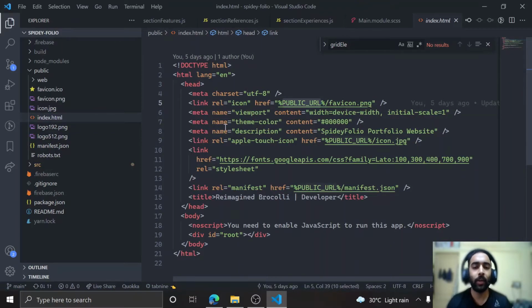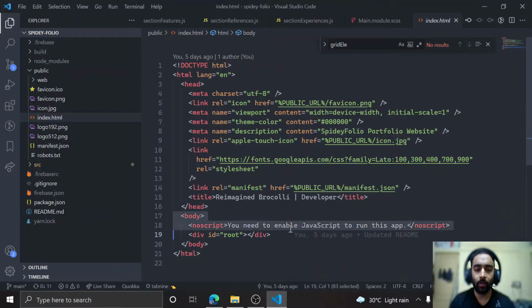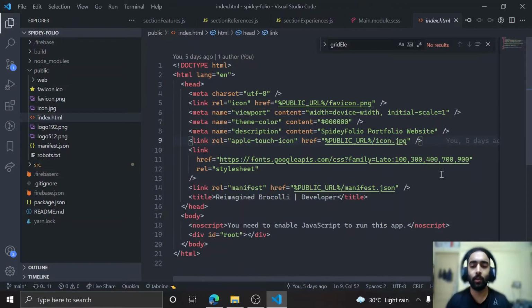Then if you want to add some meta description for a better SEO, because SEO matters a lot, and because it's a dynamically rendered JavaScript website, so the Google crawlers or the search crawlers, whichever crawlers are coming into your website, what they see is this index.html, and the reloaded content is really less. So if you want to optimize for SEO, you can always add a lot of description here, like content, SpideyFolio website, and what it is about. Then you have this title here, and noscript, you don't want to change it, but if you want, you can just change, because basically this comes up when the JavaScript is not loaded. So that is one thing. And yeah, that's all about this entire thing, and you can add as many meta descriptions to optimize for SEO.